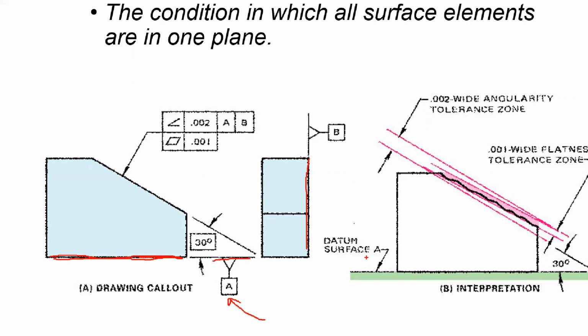So, we start with A for the primary datum, B for the secondary datum, C for the tertiary datum, and so on and so forth. That Danfoss stuff had crazy numbers of datums. So you'll see it depending on what you do.